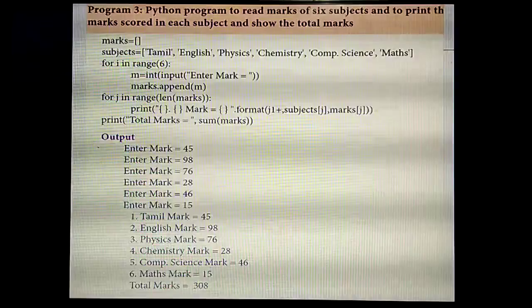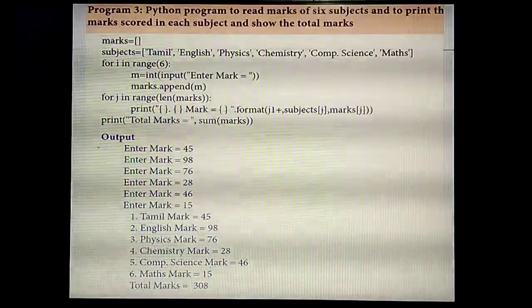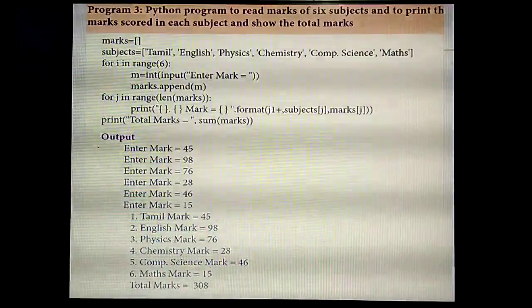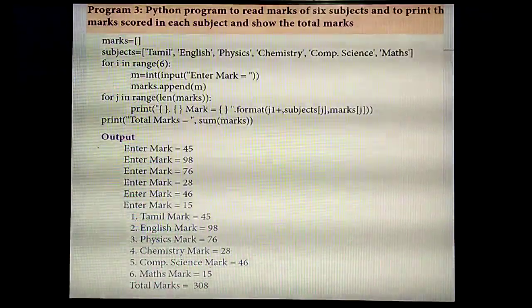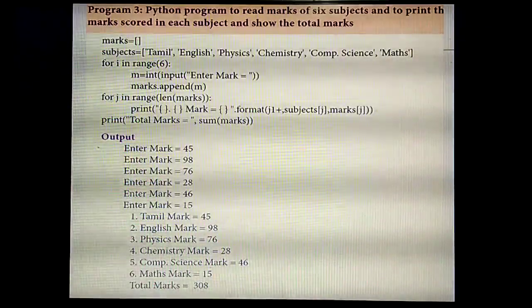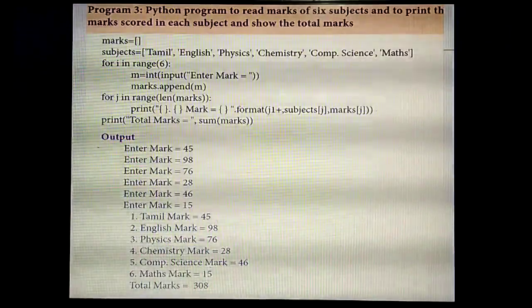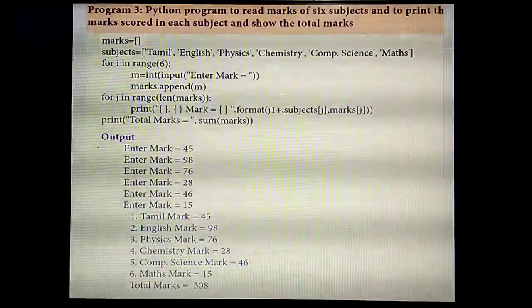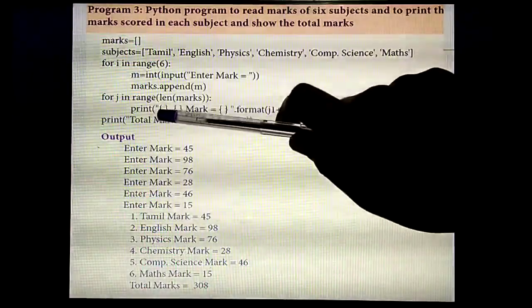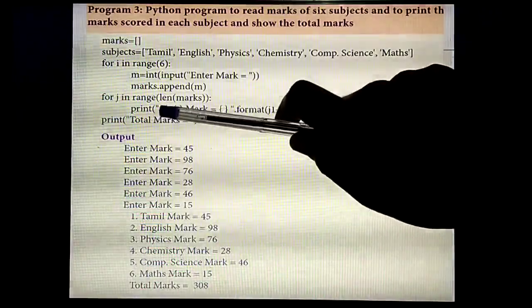For that, you are giving the format function. So what is the format function? Each value you can store inside the curly braces, and expressions you can also give inside the format function. Understand? Listen. First you need to enter the name of the subject, next the mark, then you need to find the total. For that, listen. In print, what's the first thing it defines? See, the name of the subject. Understand? First thing, the name of the subject.